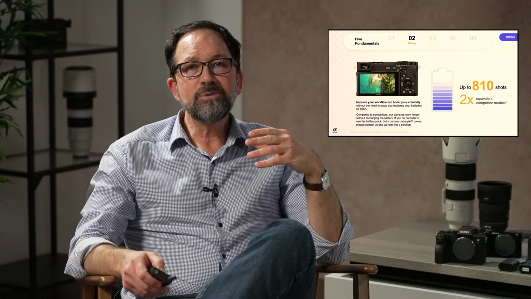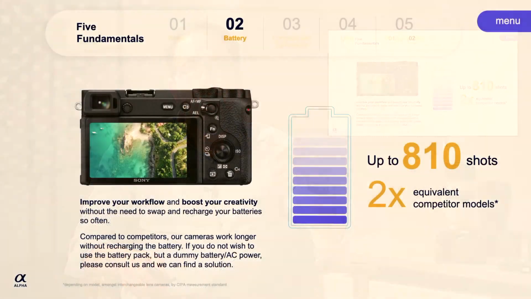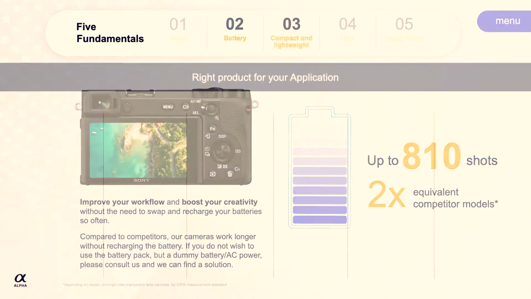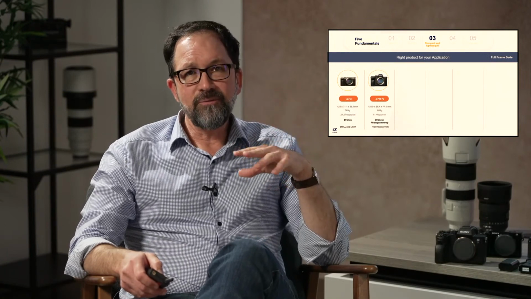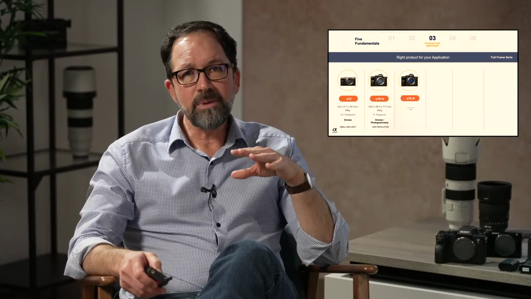The second thing that is very important is the battery. So we were able to increase the battery life within the last few years. On one side, it's the battery itself that is much more performing than before, but on the other side, it's also the consumption of the camera, which gets less and less. The next step is, of course, our lineup. We have, let's say, 3 different lineups. The first one is the lineup of the full frame cameras.